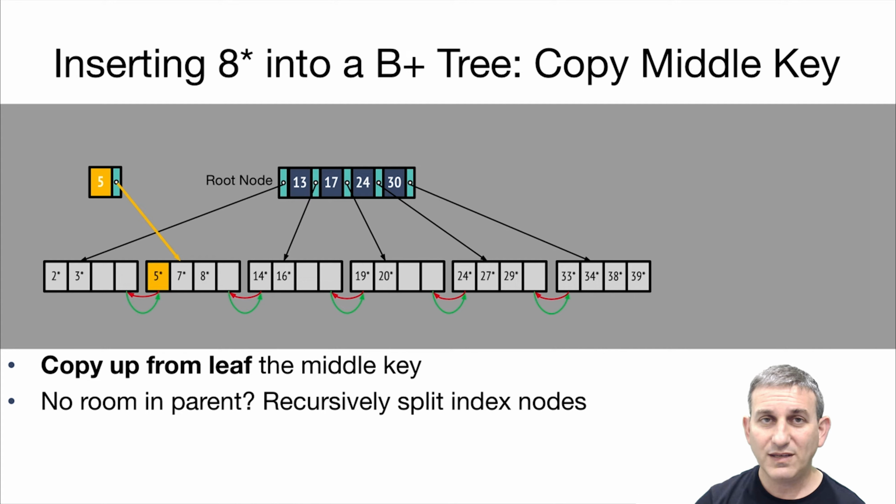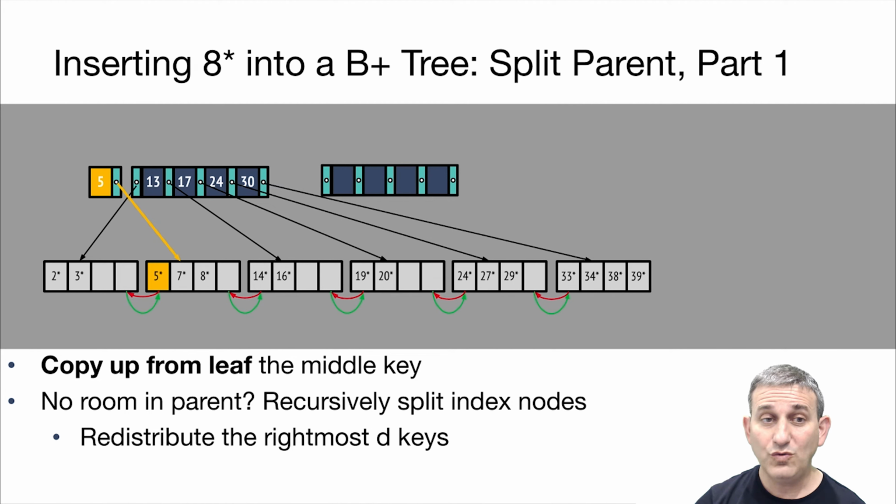And now we want to put that new index entry into the parent of the original node. The problem is, in this case, that the parent itself is full, and so now recursively we're going to split the parent. As an aside, in this example, the parent is the root, which is a special case, and we'll be dealing with that shortly. But right now what we're going to look at is what would happen splitting any full parent in the tree. All right, so we need to get this 5 index entry into this node, and the node is full, so we're going to split it.